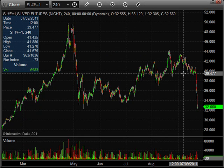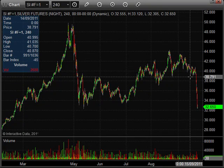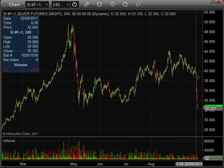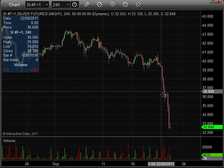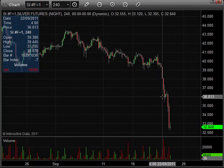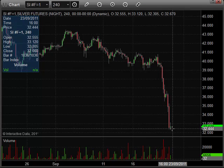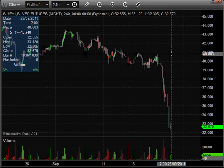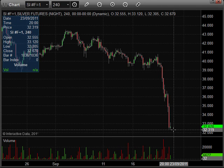And I pointed out that it moves with stocks, and when you get real fear in the market, you'll see silver sell off very sharply with stocks. And of course, that's exactly what happened yesterday and again today. If I just zoom in a little bit, yesterday we saw silver drop about 6 or 8%, and today alone we're seeing silver drop. This morning, what is it down? It's down almost 11%, 10.5% this morning again. It went from almost $41 an ounce down to $32 an ounce this morning, just getting crushed.